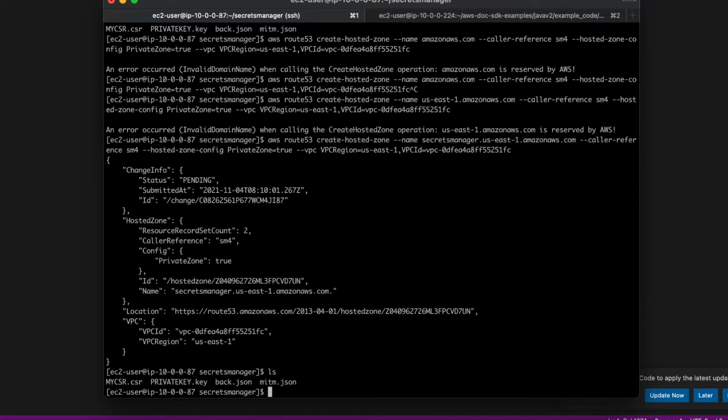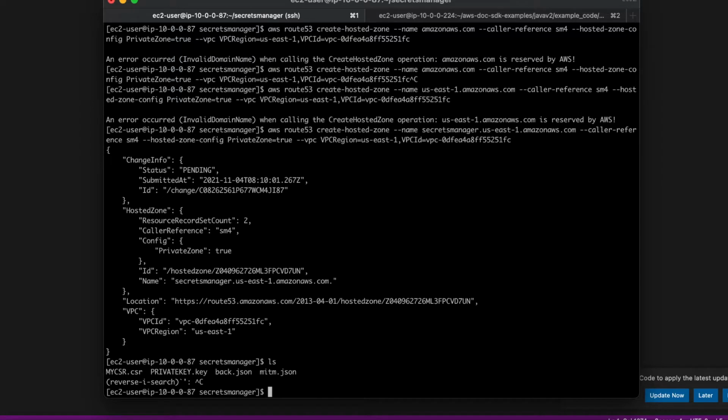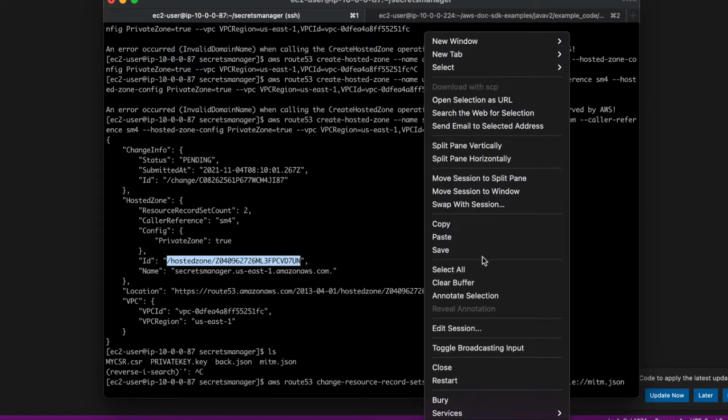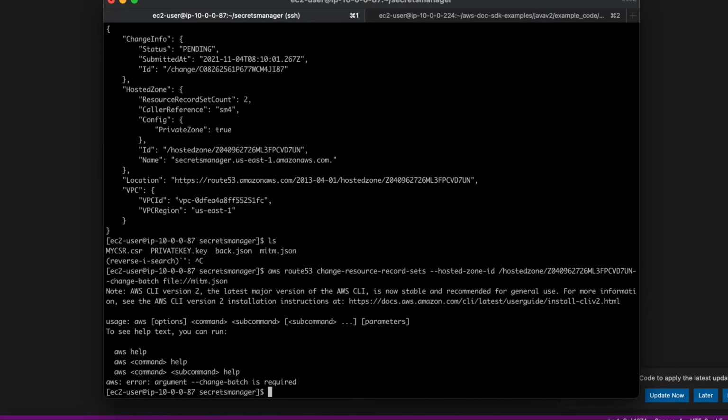So now we've got a hosted zone. What we want to do is change the resource record using the man in the middle payload in the Secrets Manager hosted zone. So we grab this ID, put it in here, execute.